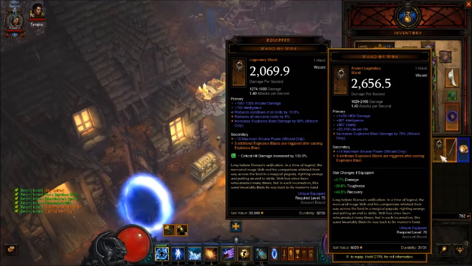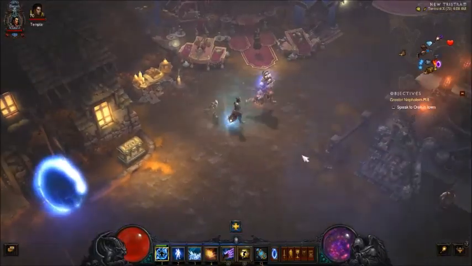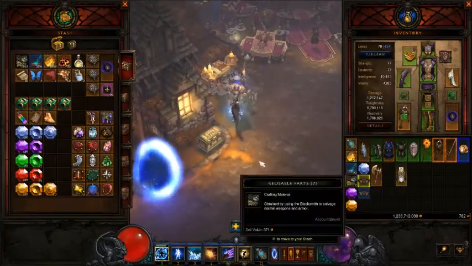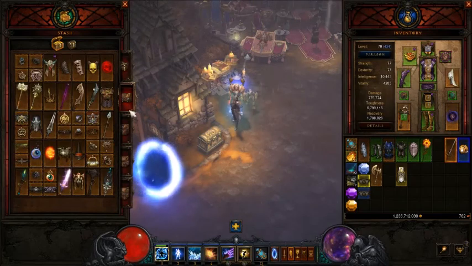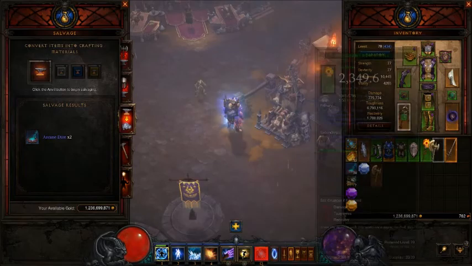I don't know what I'm going to do with that one in terms of re-rolling it. Probably change life per hit to cooldown, I think. As you can see, I've got a whole lot of Ramblandi's gifts. So you guys got to see me get an Ancient Wand of Woe, which is a fairly uncommon occasion, shall we say.